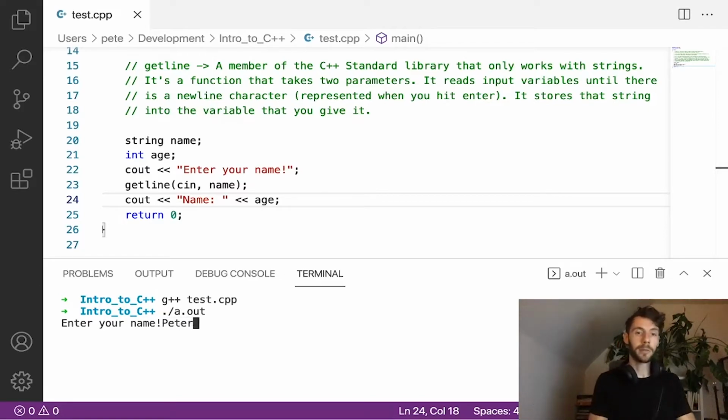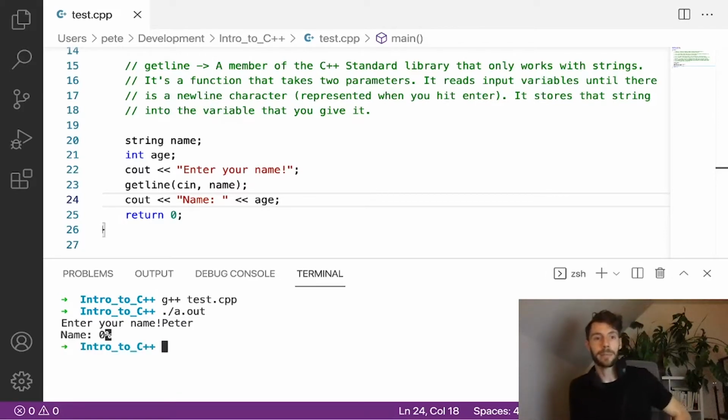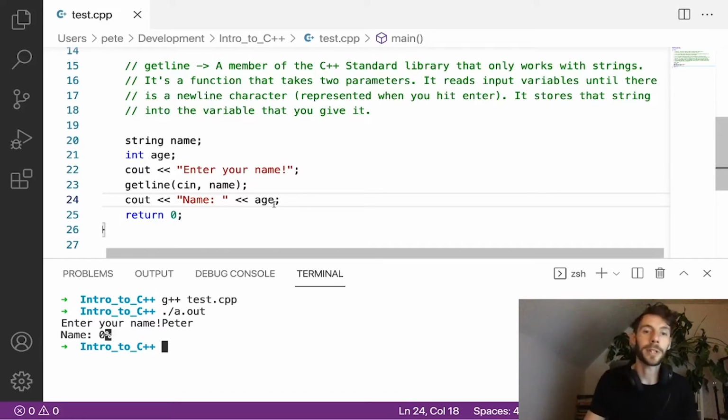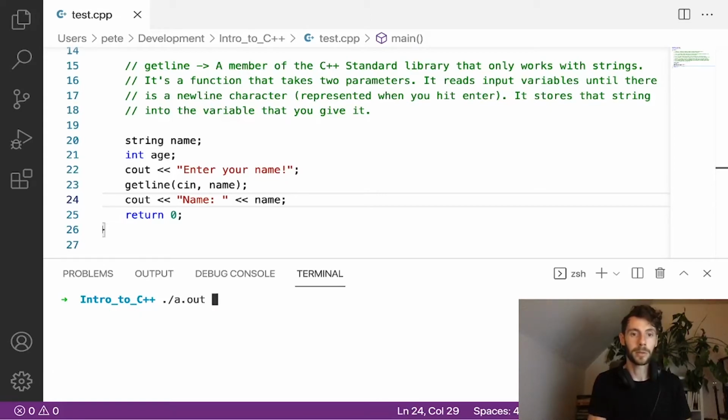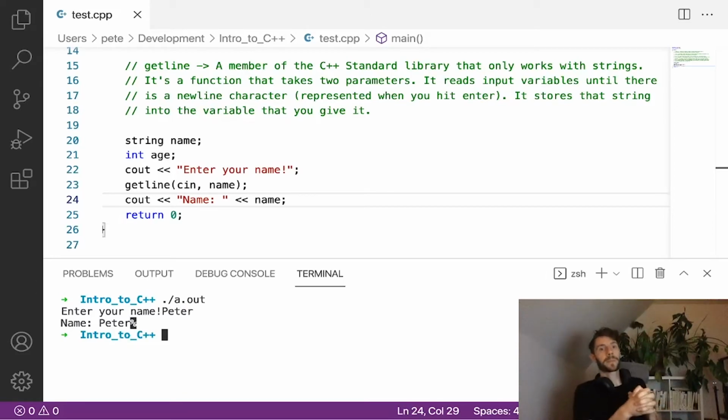Oh, because it printed out our old variable here. So that was my mistake. So let's compile it again. Clear this. We'll run our program. Okay, and it works.